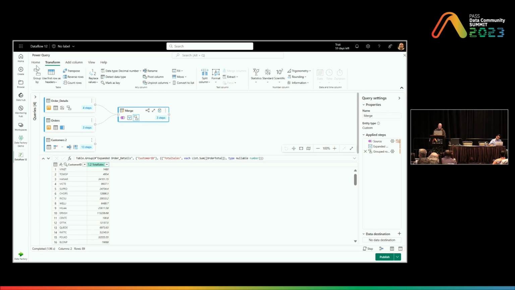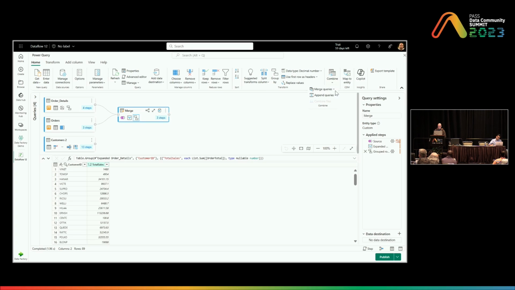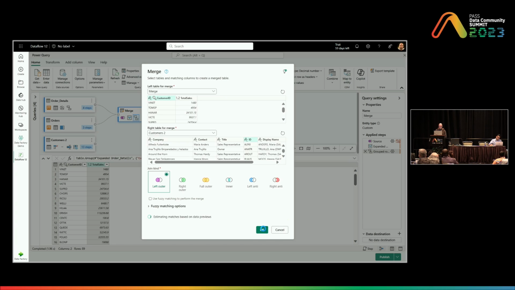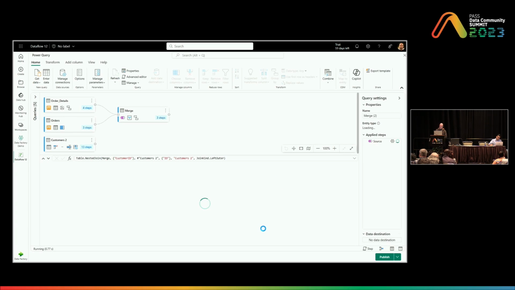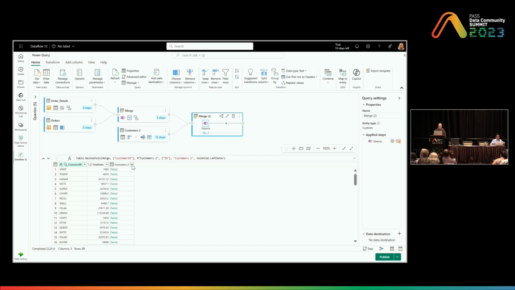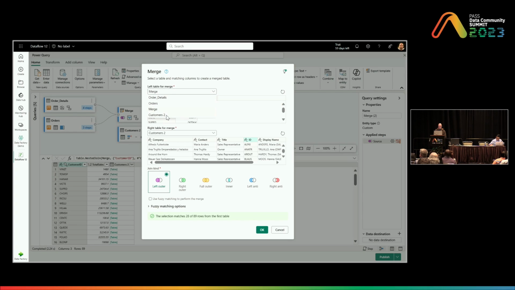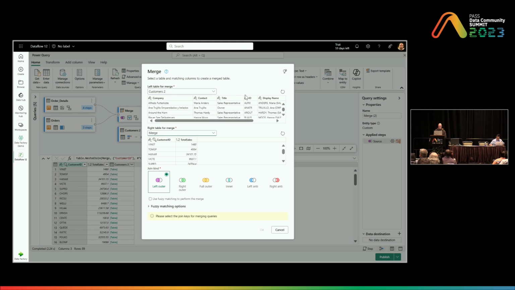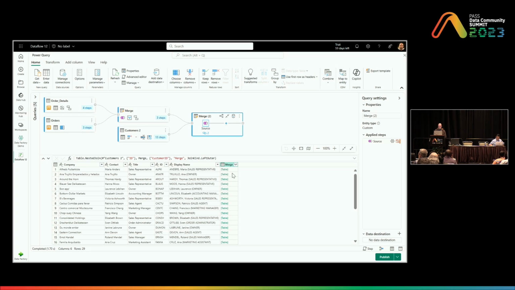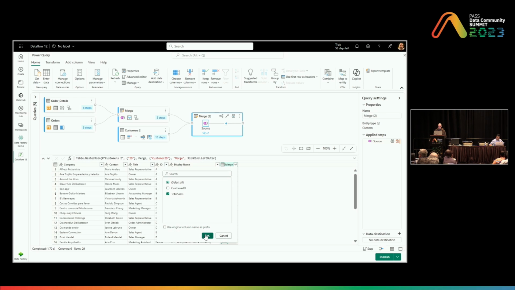OK, now that we have that, we're ready to go and do our merge. I'm going to combine again as new queries. And I'm going to do customers, joining by customer ID and ID. Okay, and this is going to give me the information, the customers table, along with, and of course I picked the wrong order here, my bad. I want to do customers 2 first, and then do the merge. So I'm going to pick ID on both sides. That's going to give me all the information from the left table with the customer's info, and then the results of the join with just the total sales by customer.